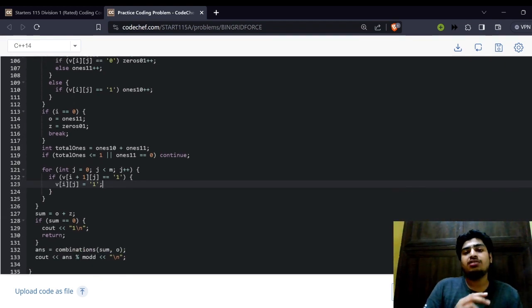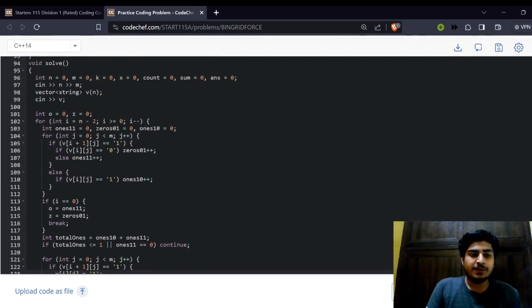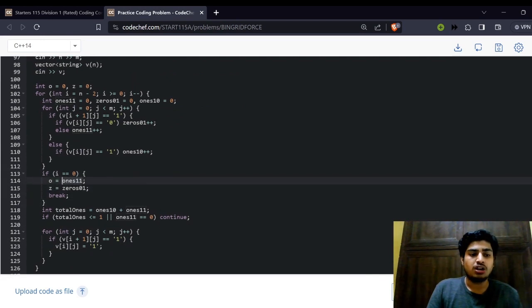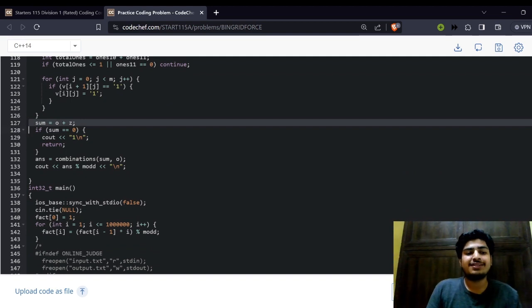Now to calculate the answer for the first string, I just need to look at the second string. So I'll be doing the same thing, and whenever i is equal to 0, I'll be assigning the values of 1-1 and then 0-1 to local variables o and z. So the total number of places that are covered is o plus z. That is, there are these many ones in the second string.